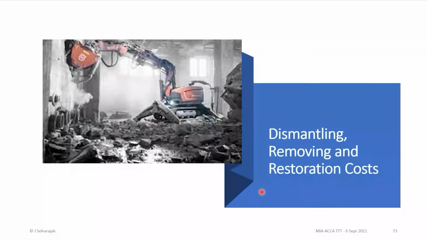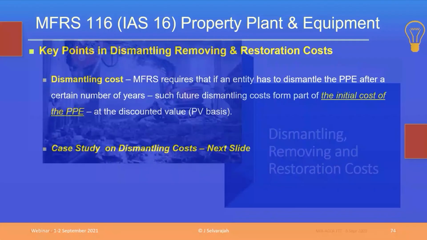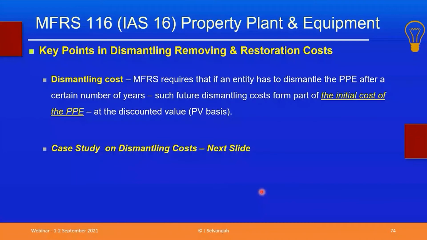Now what you see on the board is something wrecking the whole building down, and that's dismantling, removing, and restoring the place to its original condition. All right, so this is what you're going to do, DRR costs. So now we will look at the case study on the next slide. In fact, there's a case study in the questions that I gave yesterday or last week. I passed it to MIA, I think it was Friday or something like that. You may have got it, right?